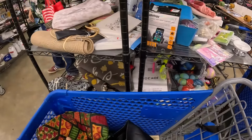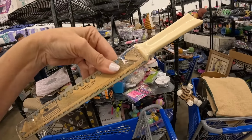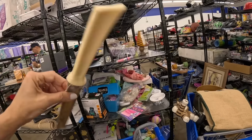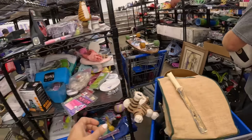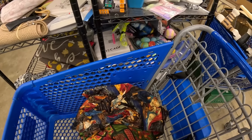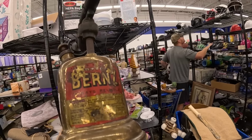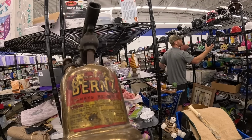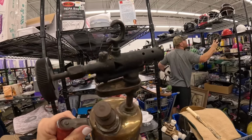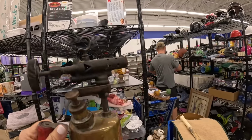All right, this is my purse. We have another vintage knife down here that I just grabbed, but I don't think I'm taking this one. Plastic handle. It is vintage, Quick Cut. I will look it up, but I don't expect this to bring any kind of money. And what else? All right, there's my handbag. This was the table runner. Oh, and we have one more piece to end this portion of the haul, a blowtorch. Why not? I have everything else in the cart. For $5, it is a vintage blowtorch. I think there might be something broken off of the top right there, maybe, maybe not. But I'm gonna look this one up.